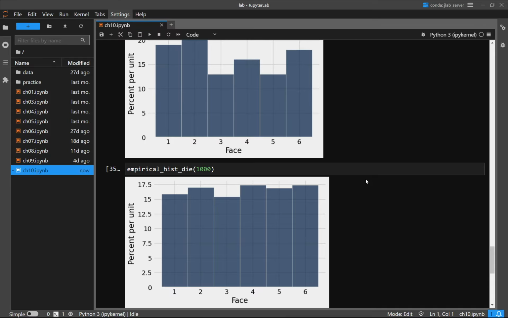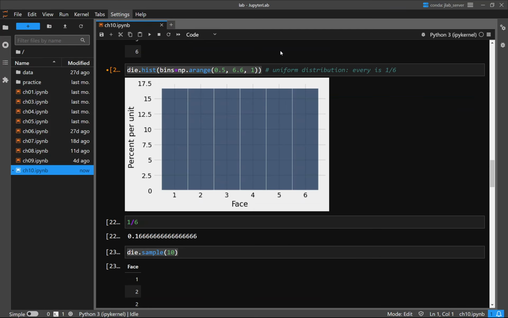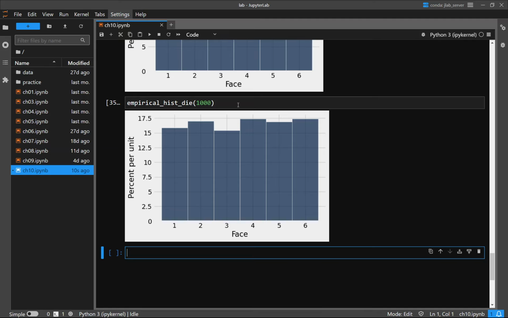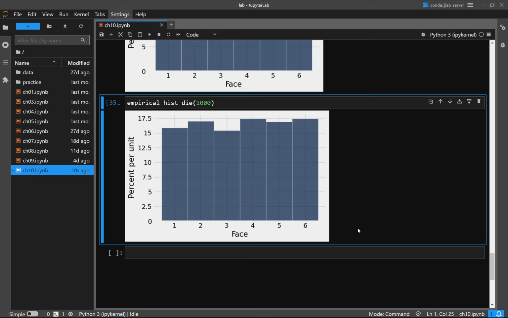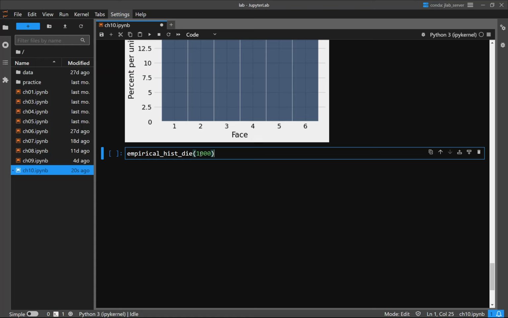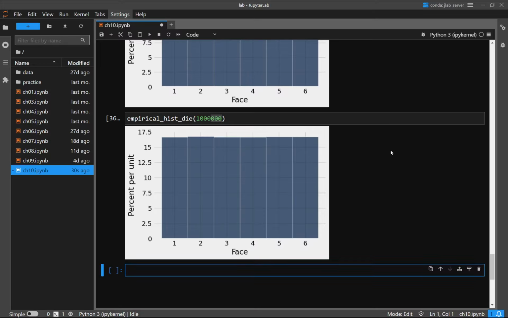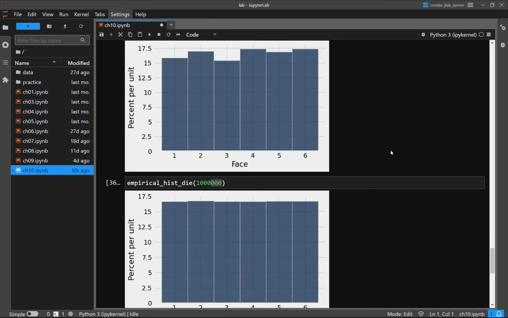That's the true theoretical probability distribution. And I've rolled 1,000 dice, I guess. I never remember when to say die versus dice. But it's getting very close. All right, with 1,000, you better believe if I do 1,000,000, it's going to be even better. I don't know how long this is going to take, though. We'll find out. Got to generate the table. Look at that. You can see that pixel's a little bit off, but it's pretty much there.